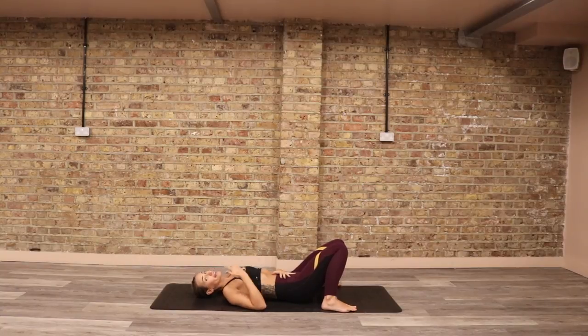As we inhale and exhale, we're going to be inhaling through the nose, exhaling through the nose. I really want you to try and fill the belly with that breath. To begin with, we're going to inhale for three, exhale for six. We'll do two rounds of that. Then we're going to inhale for four, exhale for eight, two rounds of that. And then inhale for five and exhale for 10, two rounds of that. Just try your best, stay with me, stay calm. No judgment on yourself or your breath, just moving softly with it.